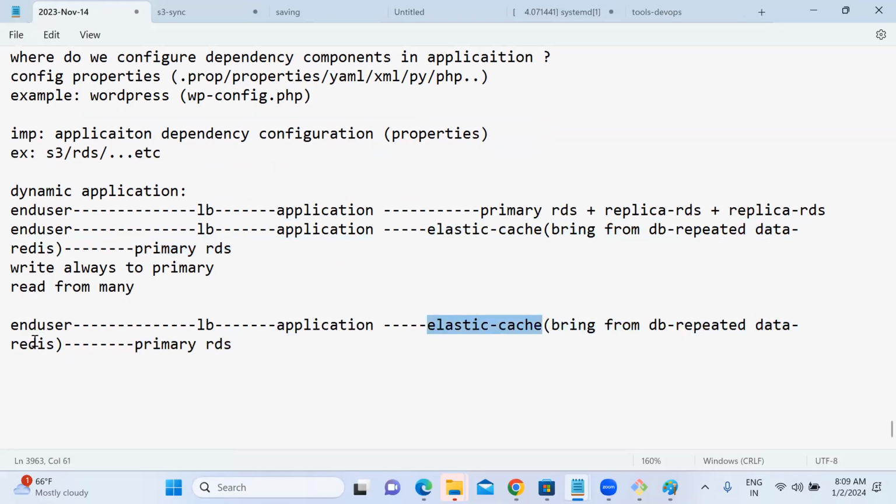There are two types of caches. This is the AWS one, and Redis is the famous one. Whenever a user comes, the application first checks the cache; the developer takes care of this. I have seen in real time that if you introduce this cache, the application becomes very fast compared to fetching from the primary RDS.